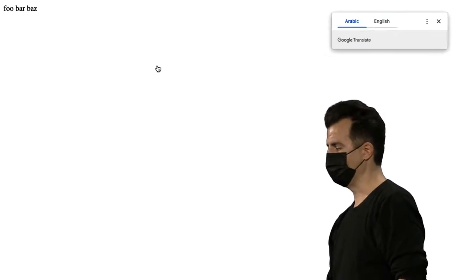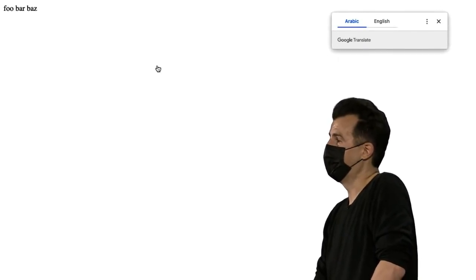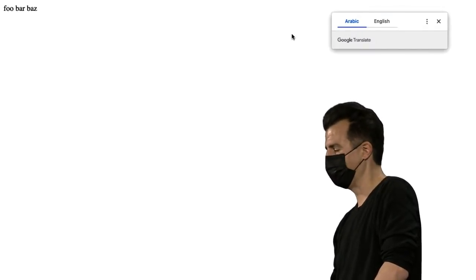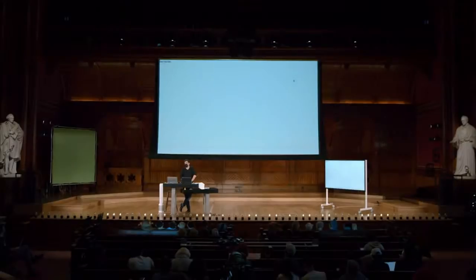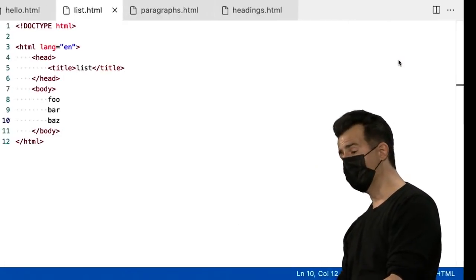But of course, I do not. And this is not English. Chrome thinks that it might be Arabic. But that's curious, too, because the lang attribute should be overriding that. So Google is trying to override it. All right, what's the obvious explanation why we're seeing foo, bar, and baz on the same line and not 3 separate ones? We didn't tell it to do that. So we need paragraph tags or maybe something else.